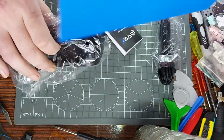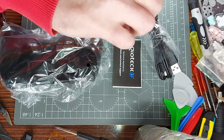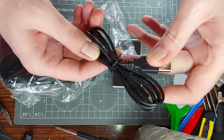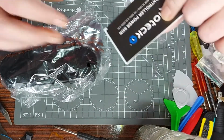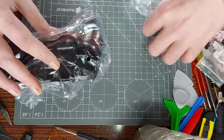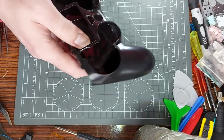Right, so in the box, that's empty. We've got the case itself, the booklet, and a little charge cable. This is I think maybe a meter and a half, just an old micro USB charge cable. I don't think it's sync, just power. Now we've got the instruction manual, which I don't think I'm going to be needing because it's just kind of click and play. So here, get that all unwrapped.